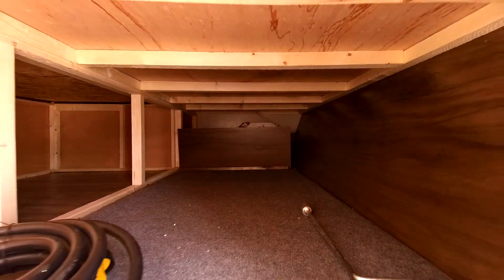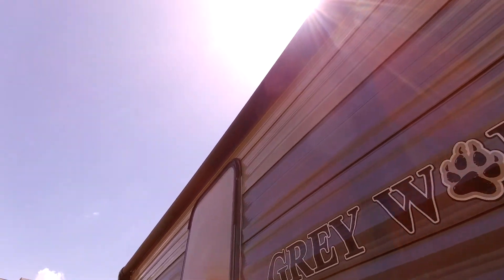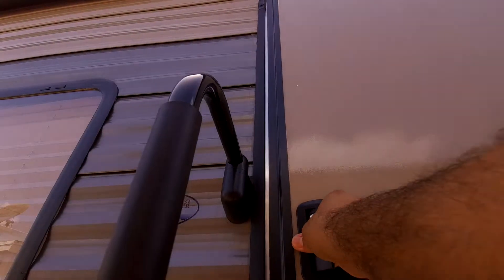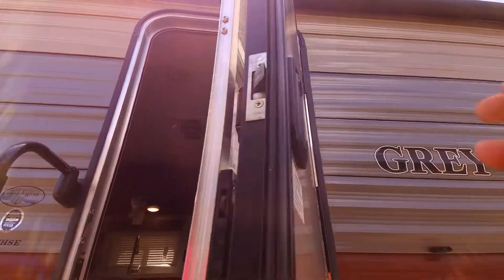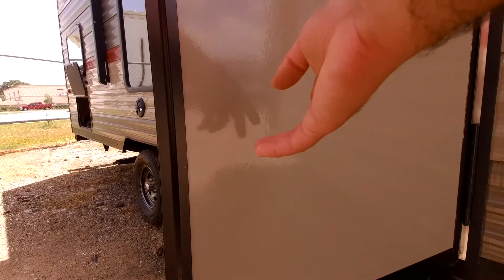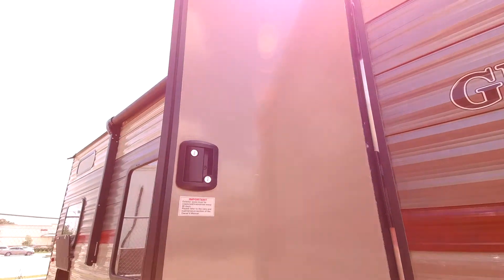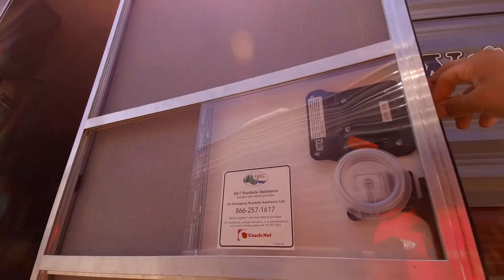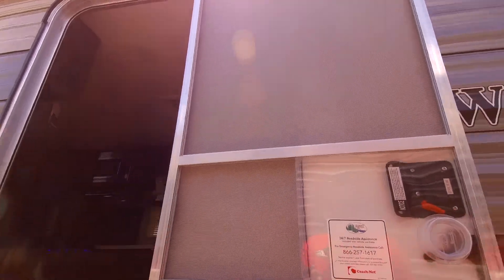It has a great amount of storage up front. Also included on this RV is an electric awning, so same thing with the electric tongue jack — you don't have to manually open it and close it, it makes life a lot easier. The great thing about this RV, it does have a friction hinge door. You'll see that some other RVs, like older ones and more affordable ones, have plastic pieces that tend to become brittle and break over time. But with this friction hinge door, whenever the wind comes, it just easily opens or closes so it doesn't slam against your RV.